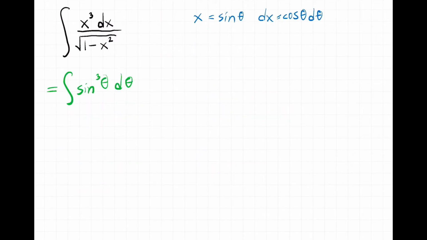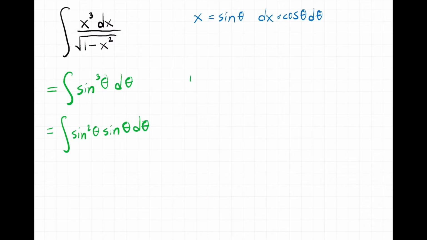So now we just need to be able to solve the integral of sine cubed theta d theta. This is not too hard to do. This is an integral very similar to ones we've solved in the last section on trigonometric integrals. We know that we can just split off one of those sine thetas to be part of a du and do a u substitution. This is equal to the integral of sine squared theta times sine theta d theta. And now let's do a u substitution. So we've already done one substitution. We let x equal a trig function of theta. Now we're going to do a u substitution.